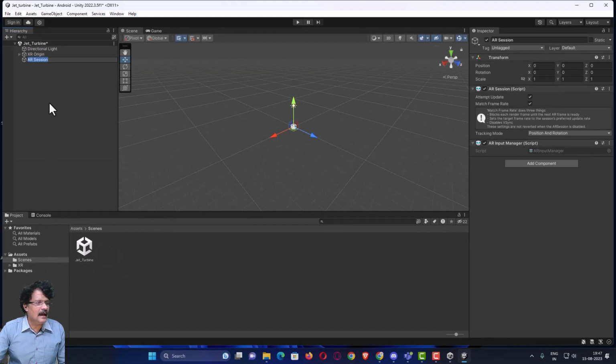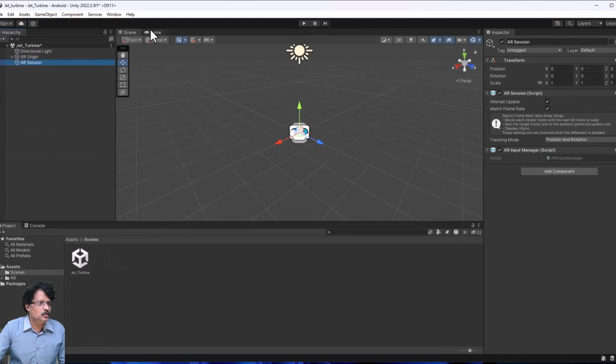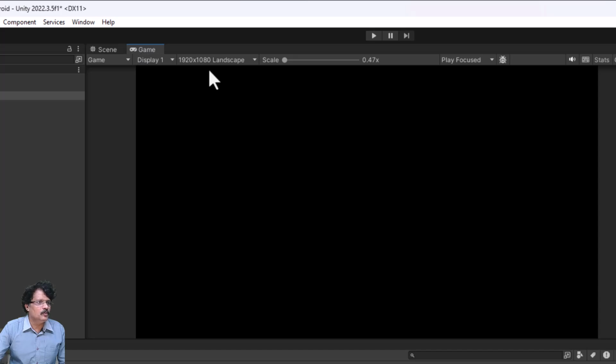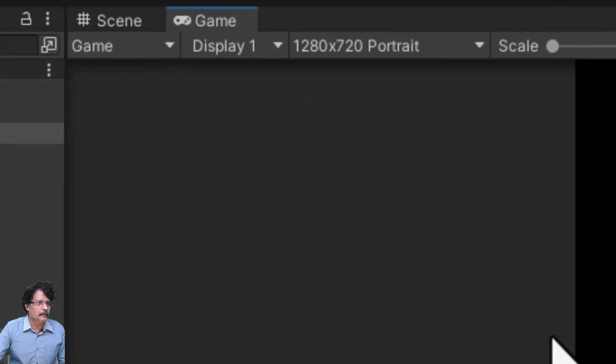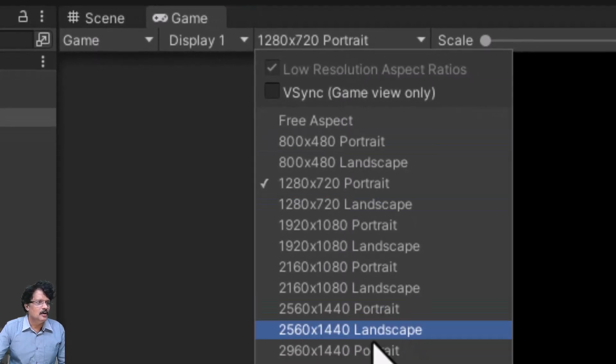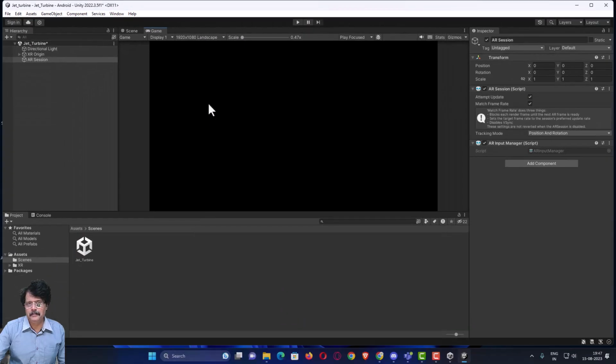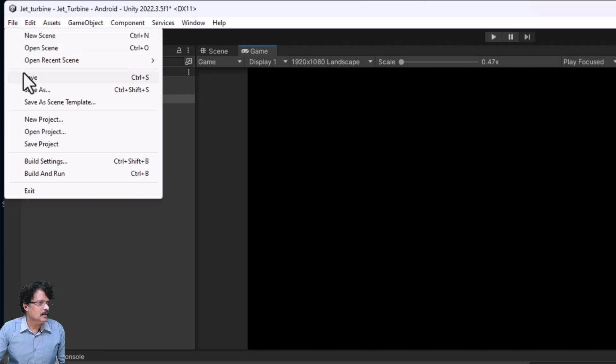After I add this AR Session, come to the Game view. In the previous viewport you had used portrait mode, but now use 1920 by 1080 landscape. You have to use this setting because our app will now work in landscape mode. Now go to File, choose Save.